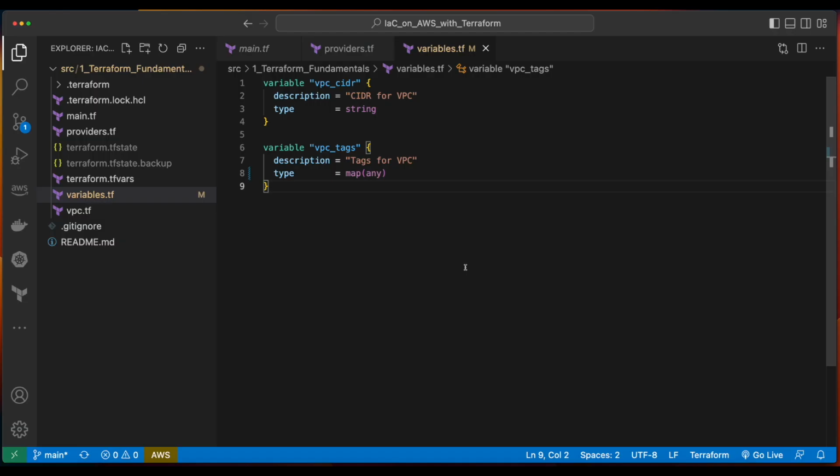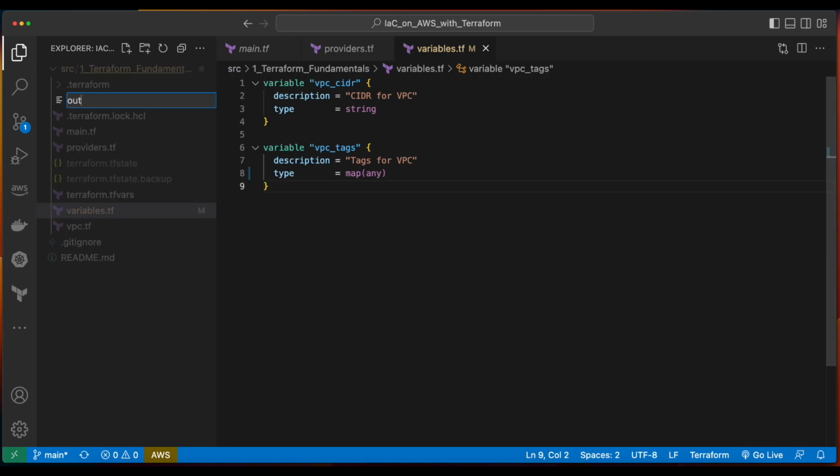Now, before we wrap up this video, there's one more thing I'd like to demonstrate, and that's using output variables. So I'll create a new file named outputs.tf.